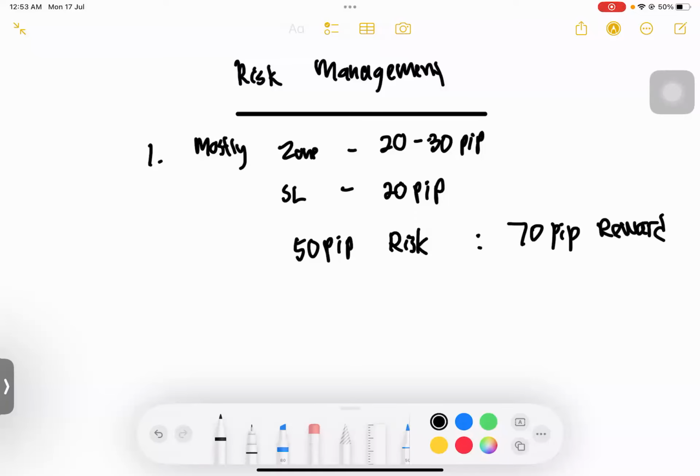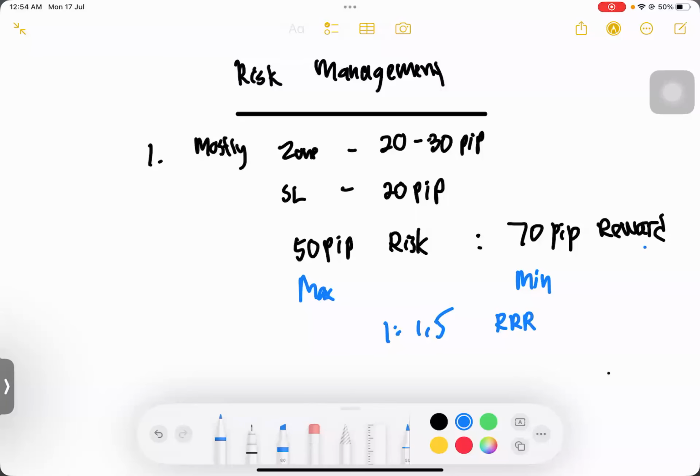Okay, this one is the maximum, and this one is the minimum. So this is my setup, always like this. I will stick to the maximum 50 pips of risk, but sometimes I try to minimize the risk to 30 pips maybe, because our zone is not that small also. We try to take more confirmations, and also the low risk and medium risk ones in the Learn and Earn. We target the reward at 1:2. Minimum I will take 1:1.5 risk reward ratio.